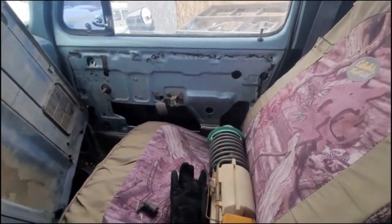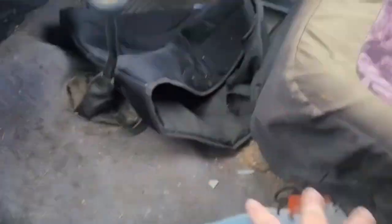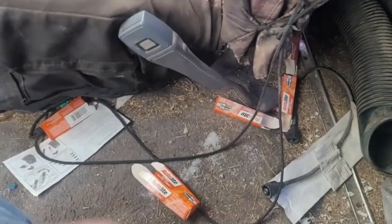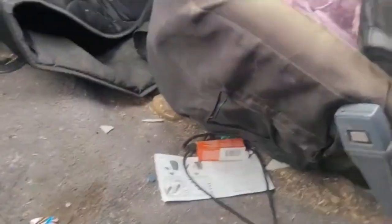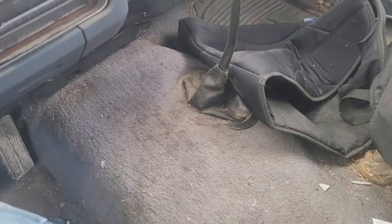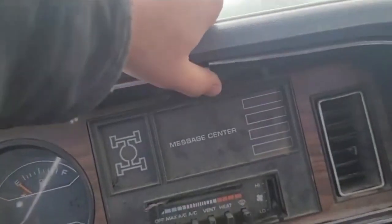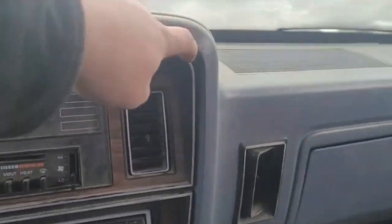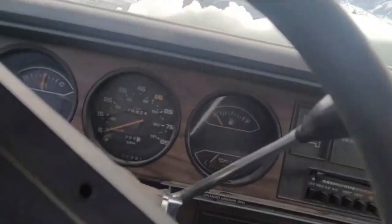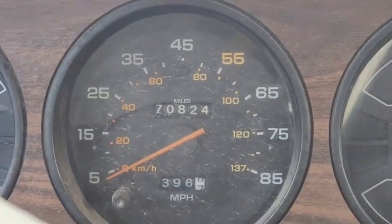Let me try getting this door panel on just to see what it looks like, and then I'll get back to you guys. This is actually great — I have no middle console. I'm going to figure out something to put here, maybe a bench seat, but I really don't want a bench seat. This is quite easy access, but it sucks that I don't have a place to put anything. It's not too bad actually — this looks great here.